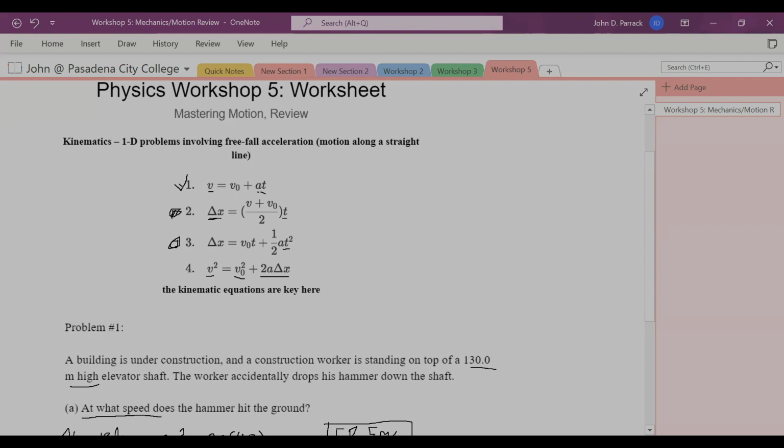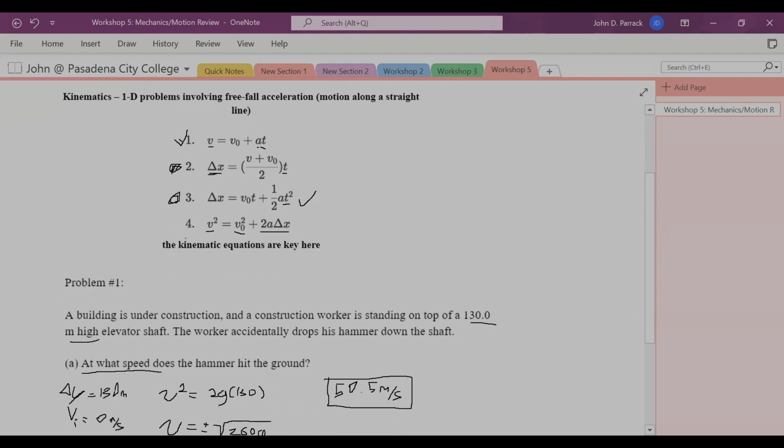We could use that. We know this one, and number 2. We know everything in there except for t. We could use number 2 as well. Number three we could use, but this is quadratic, so it's a little unnecessarily difficult, but we could do it if we wanted to. We know everything in there. And then number 4 doesn't have any mention about the time, right? It's kind of irrespective of the time, so that doesn't help us.